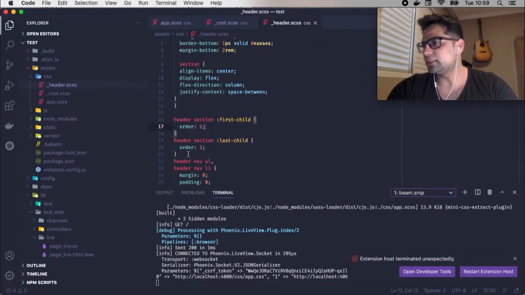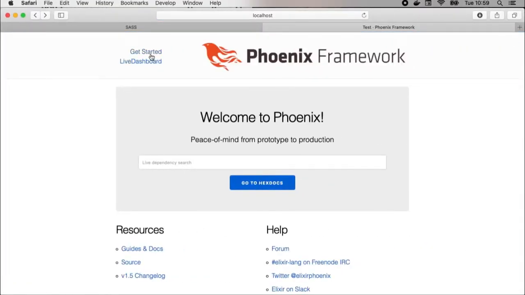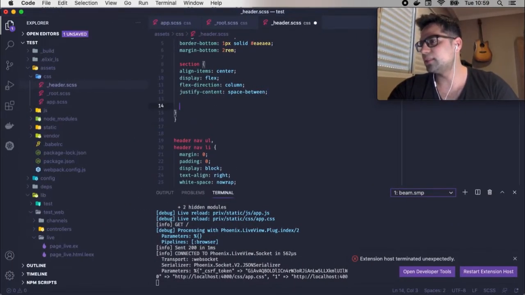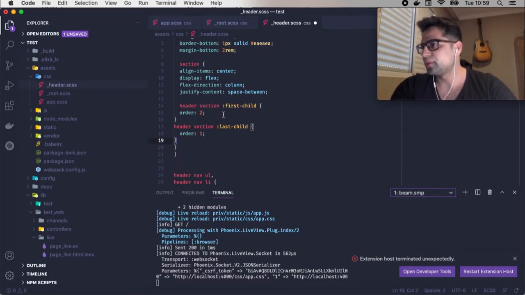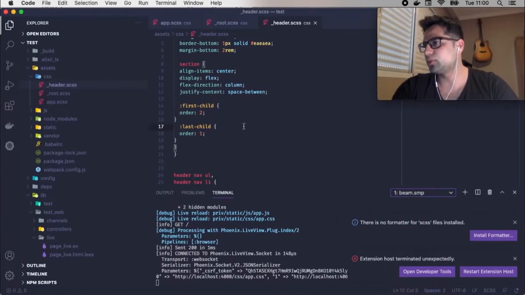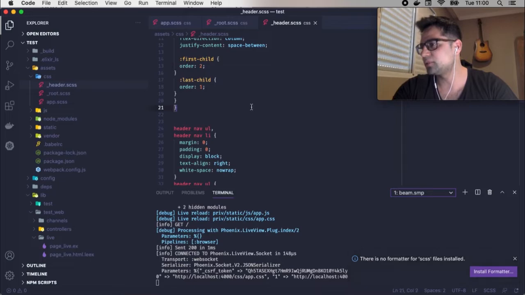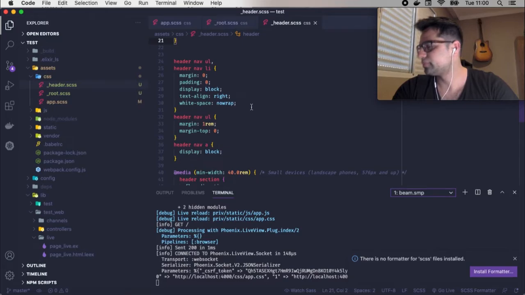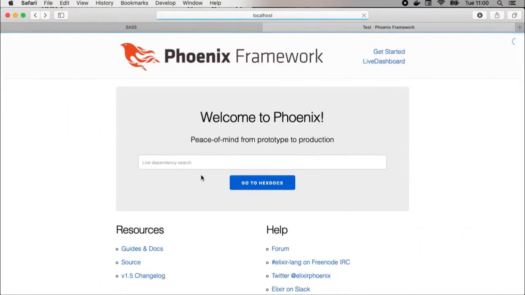The second one is using this. Let's cut this, and the order is inverted. This one is used inside the section, so we can do something like this. Now everything is working again because everything is inside the section. Let's restart this plug too. Oh, seems to be great now.